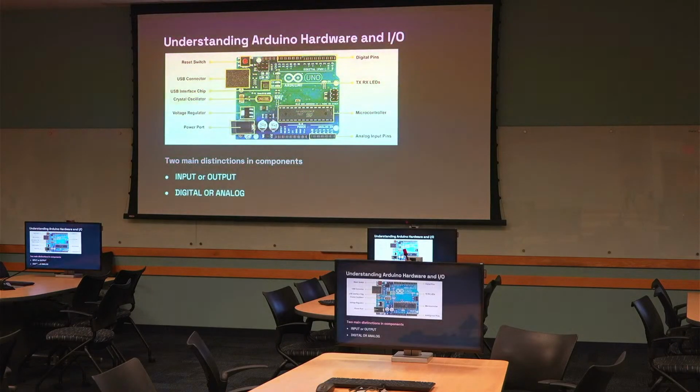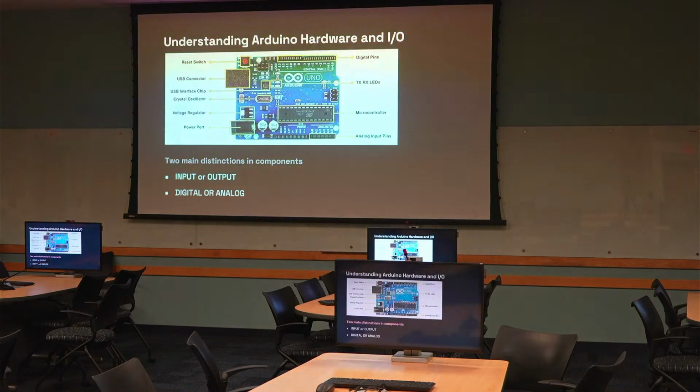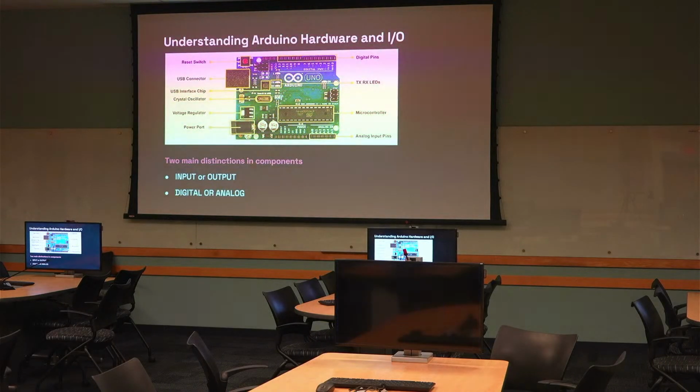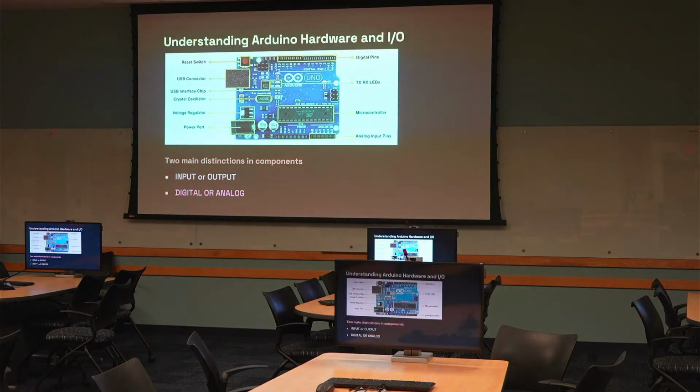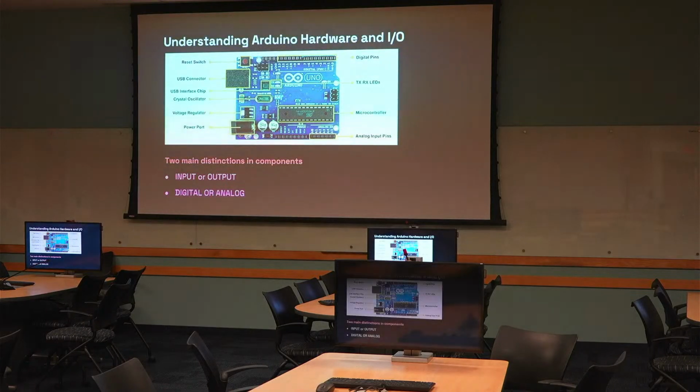We have the 5 volt. We have the 3.3 volt, which also is widely used, but for this workshop we're going to be using only the 5 volt and the ground. In simple terms, the 5 volt is bringing the positive energy, right? And the ground is going to be connected for our negative pole components. You're going to see it very often.